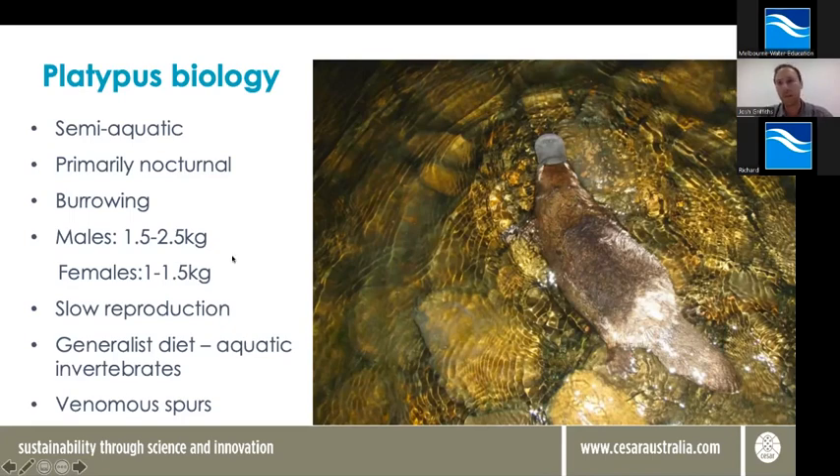They are mostly nocturnal — it's certainly not unusual to see them out during the day — but they spend about two-thirds to three-quarters of their time active at night. They're very adaptable at different times of the year, and different individuals are going to be active at different times of the day, which also makes them challenging from a monitoring perspective. A critical habitat requirement is that they need banks in which they can construct their burrows — banks that are earthen and consolidated by vegetation roots to hold the soil together. They have a couple of different burrows: an everyday burrow, typically two to five metres long, and multiple ones throughout their home range.